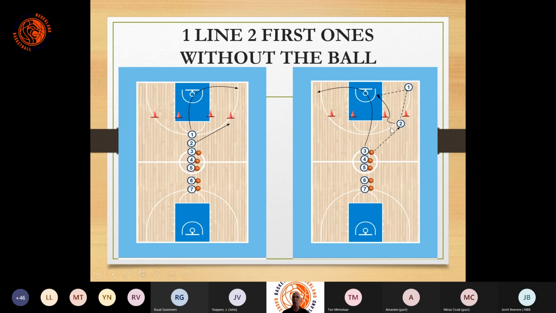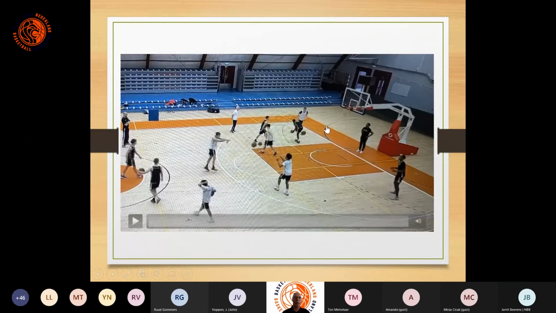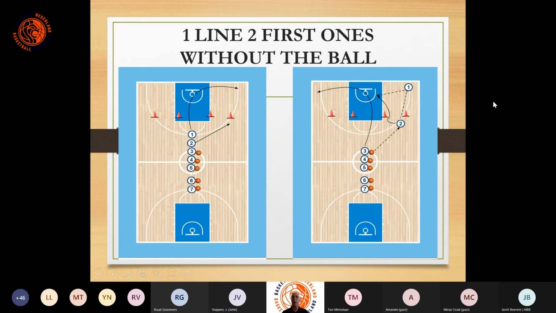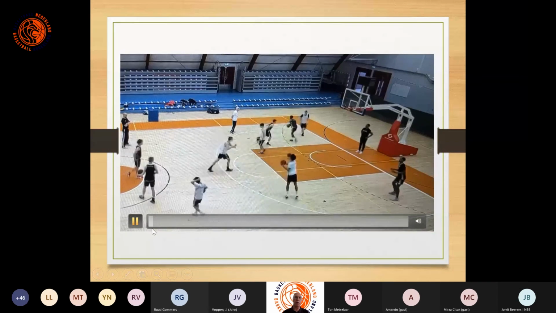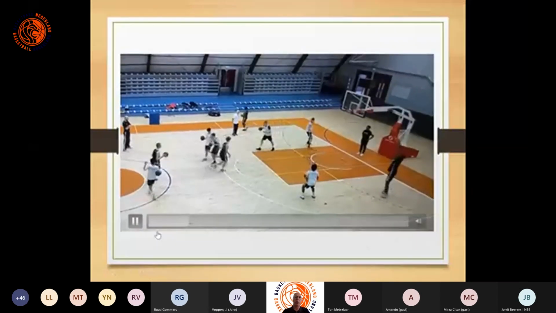One pass to the wing. Now he makes a pass to the wing, makes a V-cut, and goes to the corner. The second guy, wait a second. The second guy, as you see, he makes a pass, he makes this action, and this guy can make any actions that you want: V-cut and coming up, backdoor and coming up, whatever. Now, before I explain, I will come to this diagram again, but I want you to see the drill. We use it for shooting.